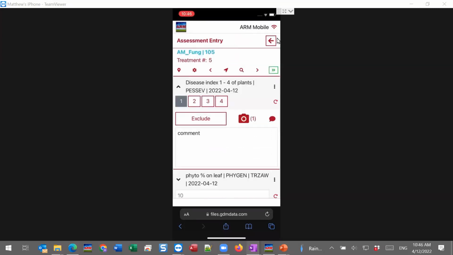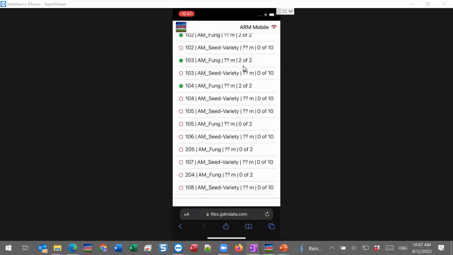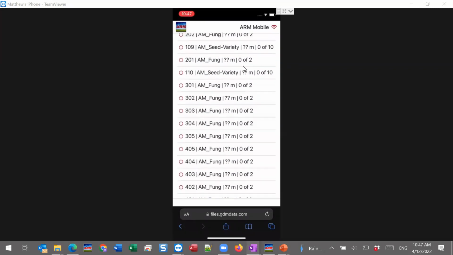We won't go through filling in all of the assessments, but I think we covered most of these tools. This arrow, it's kind of the location arrow button, if you will, that will pin your location for this particular assessment plot. So if you want to record the GPS value where you're standing with your device, you can make note of that just by pressing that button. We've used this magnifying glass already, but that was the list of plots that we selected. So that's an easy way to zoom across different plots.